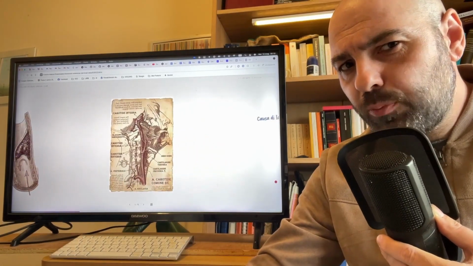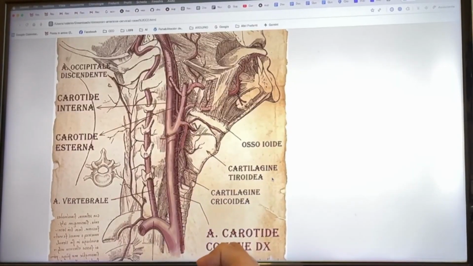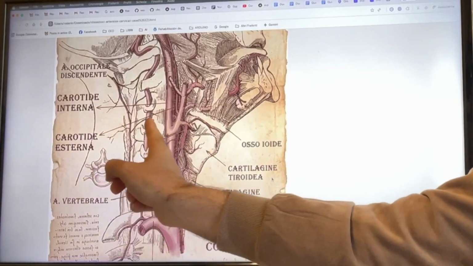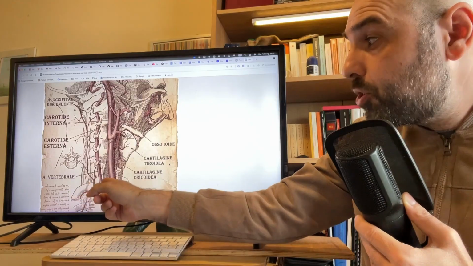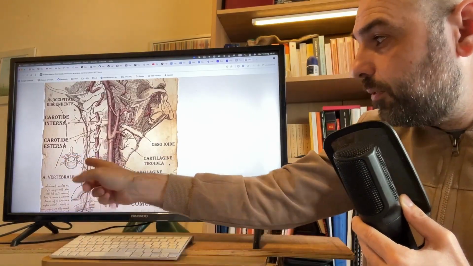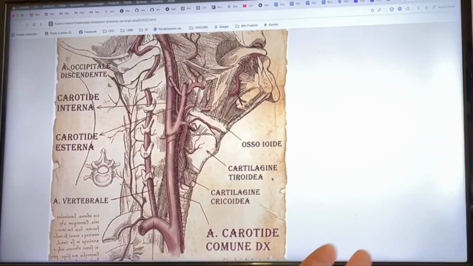Let's take a moment to look at the vascular anatomy of the arteries in the neck. We have the common carotid artery, which branches into two, the internal carotid artery and the external carotid artery. And then there is also the vertebral artery, which can also be the site of dissections. As you can see, it has a particular path and shares spaces very closely with the vertebrae.